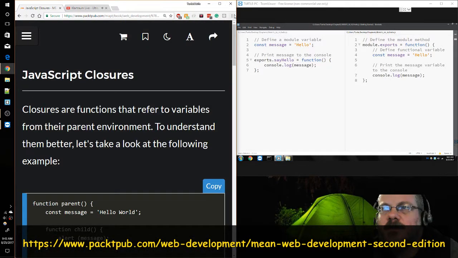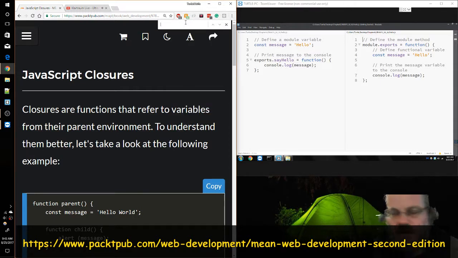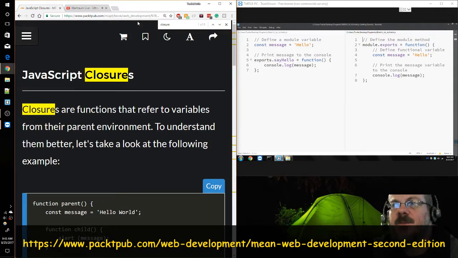Let's do this the easy way. We'll do a find, connect. Don't have to be caps. I don't think it's case sensitive. Caps lock off. Oh, no connects yet. Still one we know is in here. Just make sure it's working right. Closure. Yeah, it is. There's 9 of them.